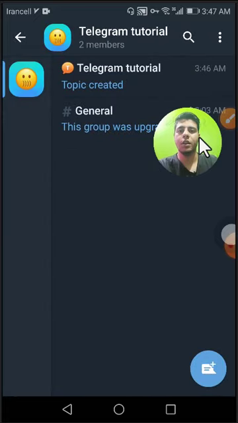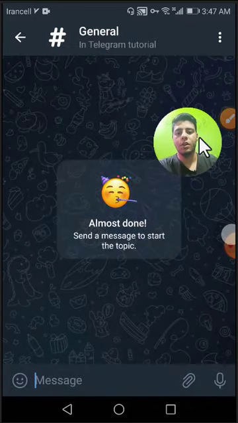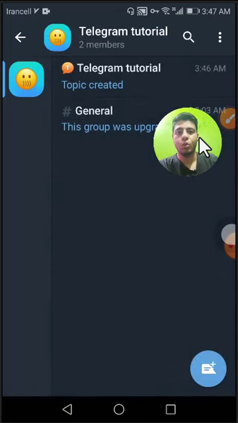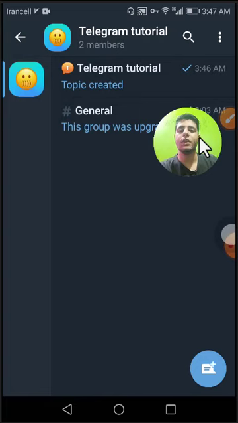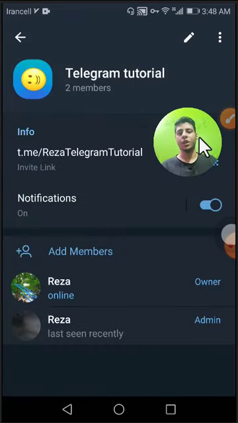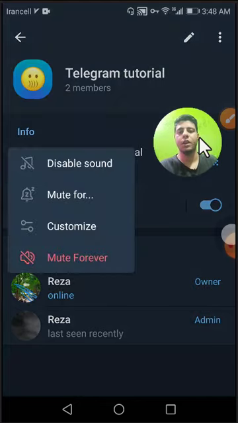If I press here, I can minimize the channel, and if someone wants to start messaging, for example, if he has a general question, he will type it here. If he has a Telegram tutorial question, or wants to start watching the videos, he can press here and see the videos. This is Telegram tutorial. Notification is on, so when you or the users post something, all the other users will be notified because the notification is on for all. If you want to disable it, you can press on it.